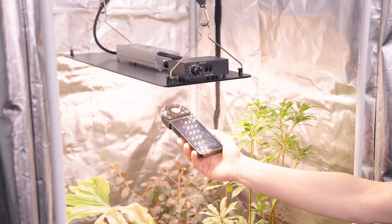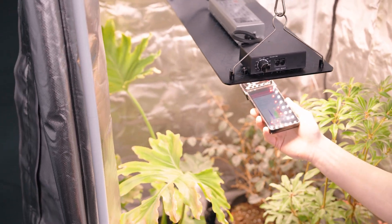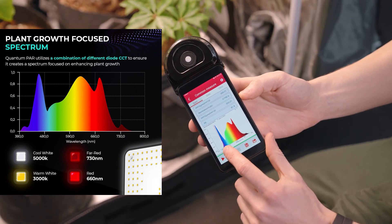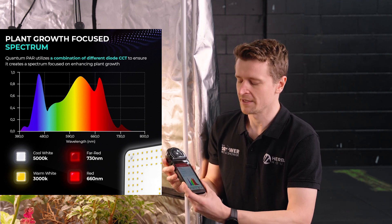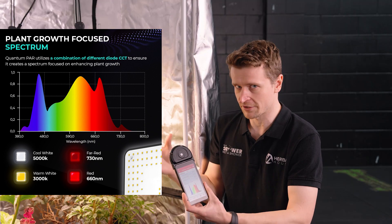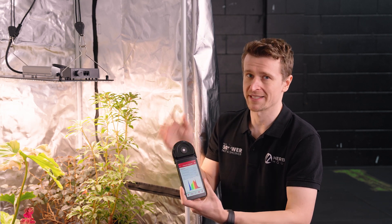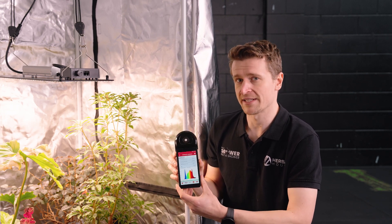Taking a quick sample with the spectroradiometer gives us a full breakdown of the wavelengths emitting from this panel. A high emphasis of blues means your plants will stay dense and tightly compact — not stretchy or leggy — which is very desirable. Moving to the other end of the spectrum, a high emphasis of reds helps trigger photoreceptors and ensures very proficient flowering results. It truly encompasses the full spectrum, carrying your plants from seed to harvest without needing to adjust the spectrum — simply adjusting intensity will do.